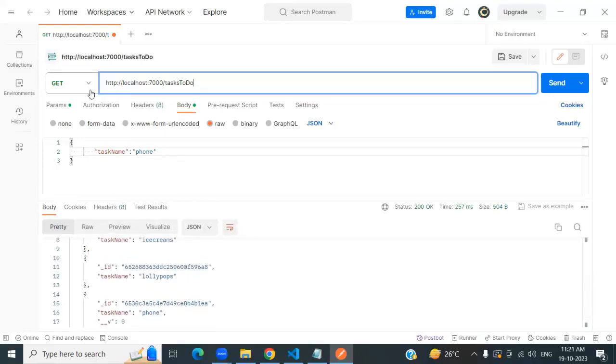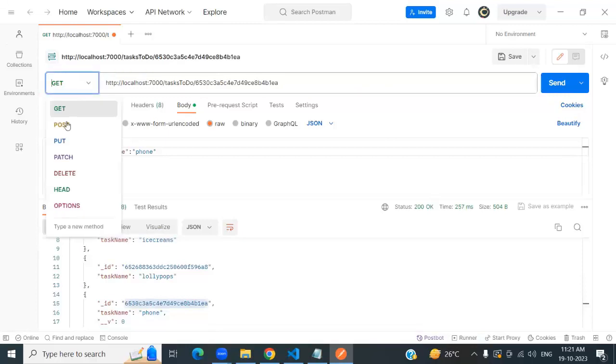Now in the same way, if you want to update this id, instead of phone you want to put something else. What you can do is use the put, and inside the put, write what you want to change.